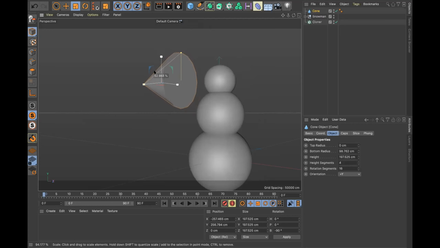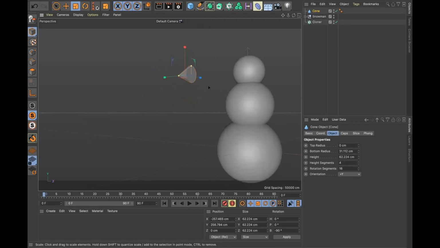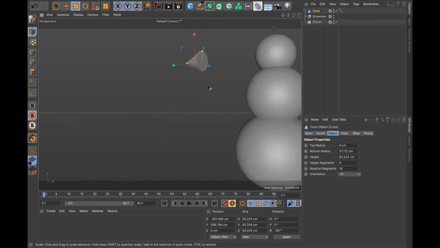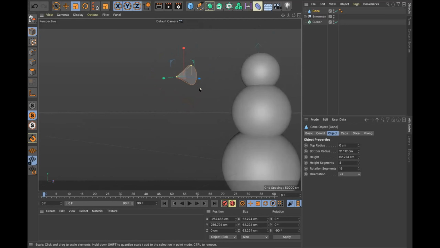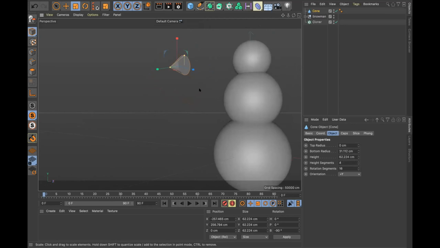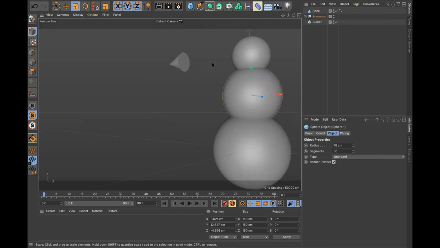So now you want to just get it to the size that you think is appropriate. But the other thing is you have to move around in the viewport a little bit and rotate, so you can kind of see that the nose is to the left or to the right. You get what I'm saying? So you can get a sense of where you need to be. You have to use alt rotate. So, I mean, alt left click.